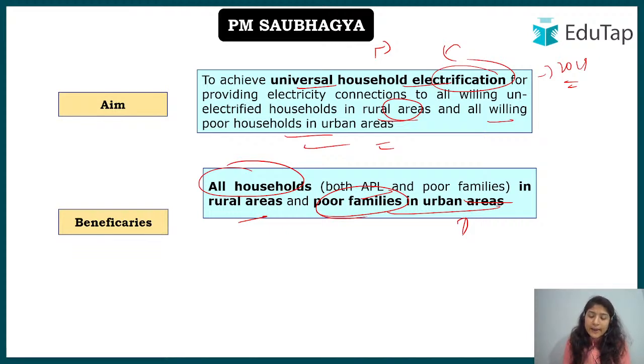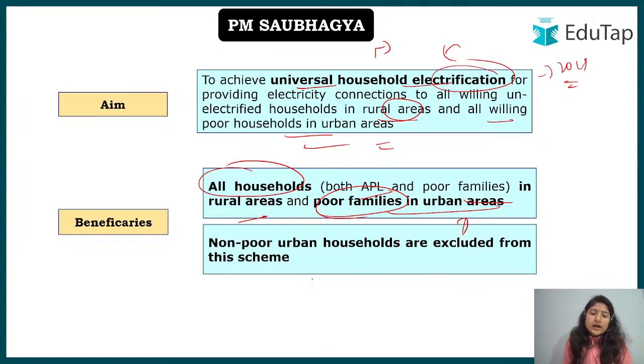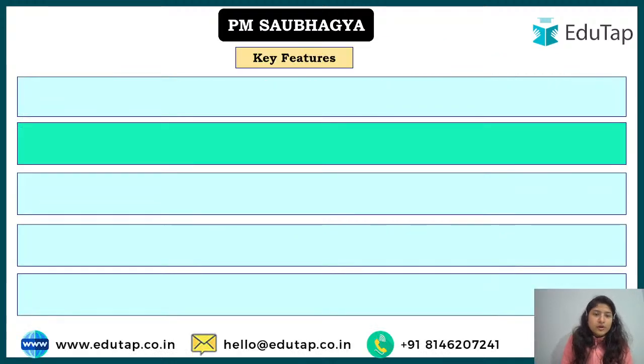under the scheme. Okay, and the non-poor urban households are excluded from the scheme even though there is no electricity connection, but it is expected that if you are APL and you are in an urban area, you are capable enough to afford the electricity connection, right? So that is why the scheme will not target that section of society. But here we have to understand that in this beneficiary we are just looking at the area, the coverage area, but for the free providing of this electricity connection, there will be some amount that we will also study in the further video, further slides.